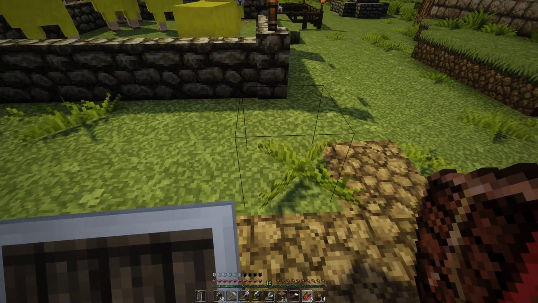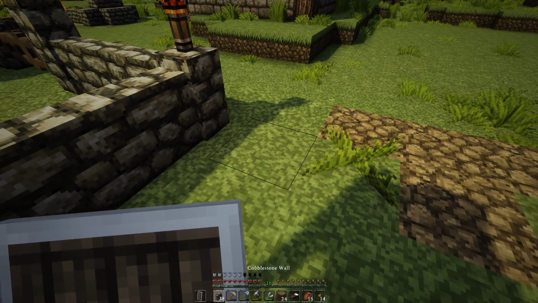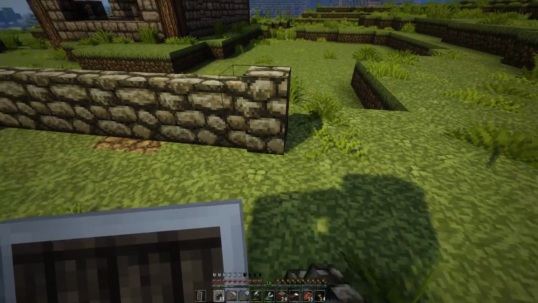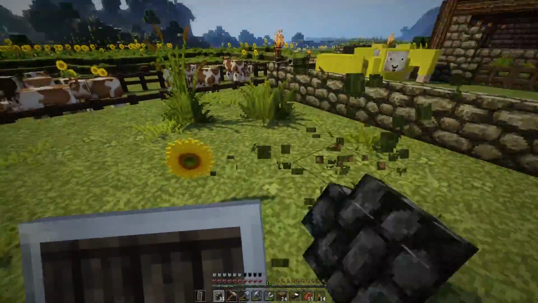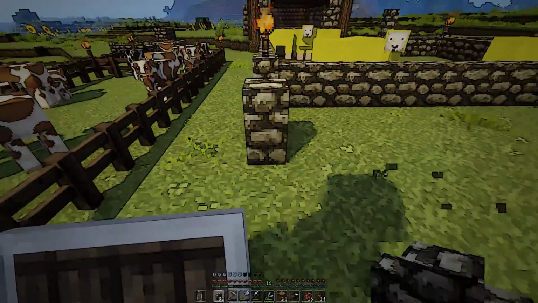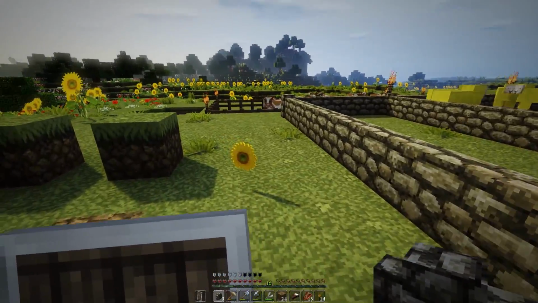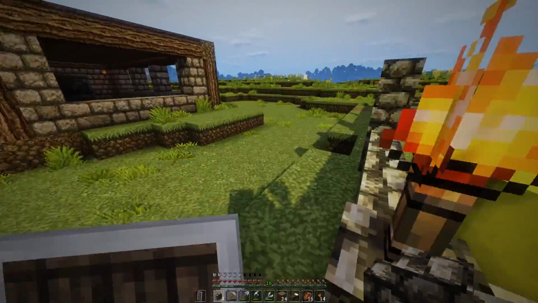Right, cobblestone wall. Let's just build up this pen a bit bigger. So we're gonna go 1, 2, 3, 4. We'll build it 5 bigger. 5 by 5. There we go, and that's the perfect size for plenty of sheep to get every single colour. Every single colour of the rainbow.